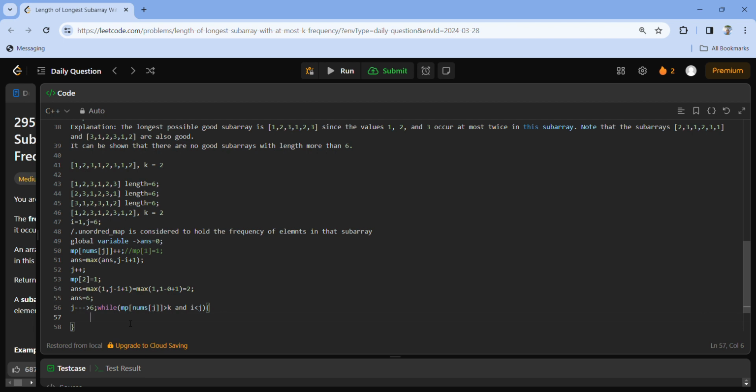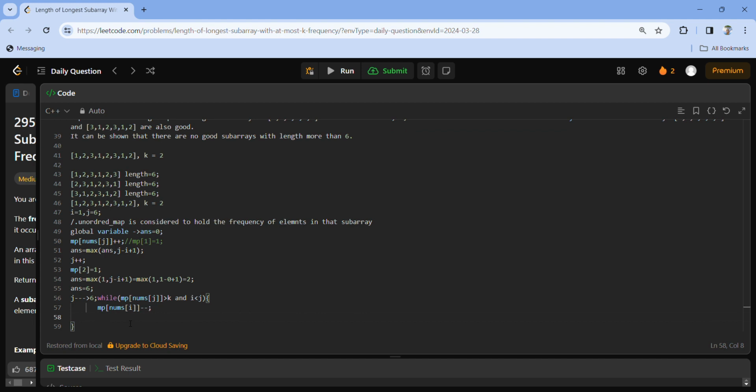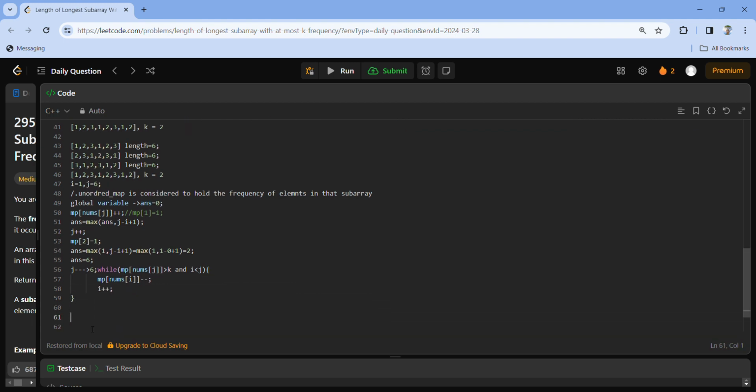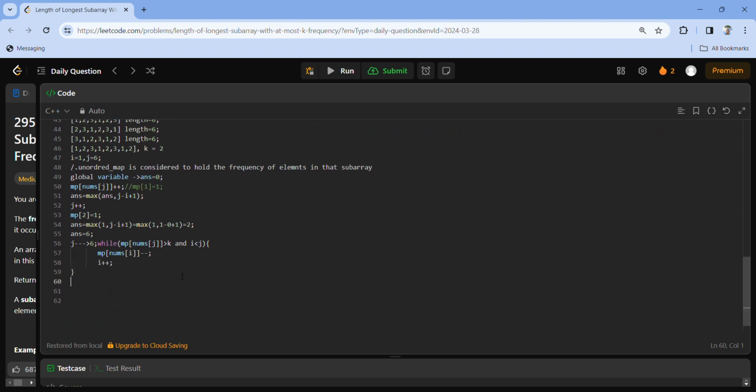So what I can do is remove this element from the map, nums of the leftmost element. I'm reducing the frequency and also increasing this pointer until this condition becomes false. So the remaining process is normal. I hope you got my intuition, so just code it up.